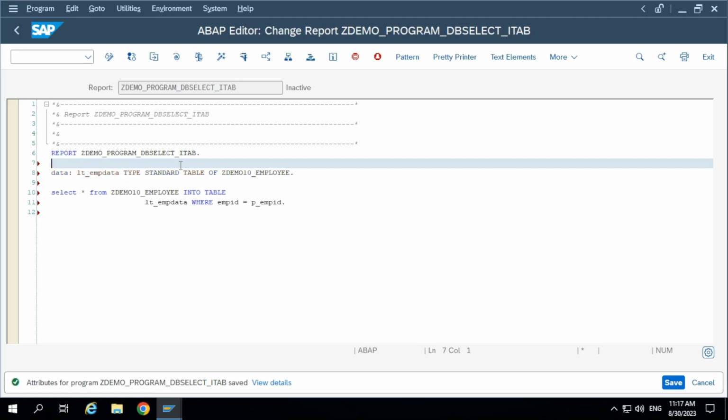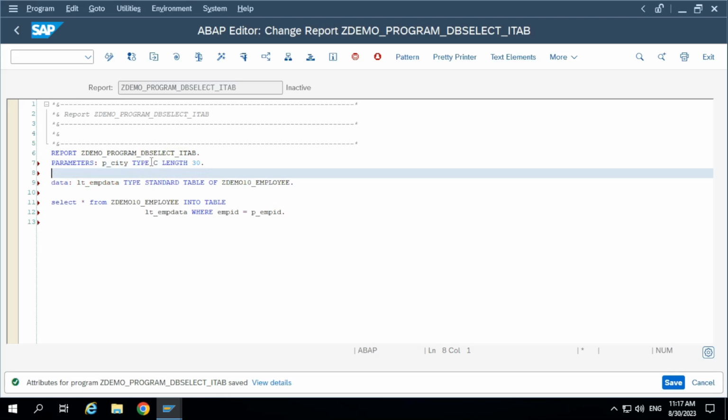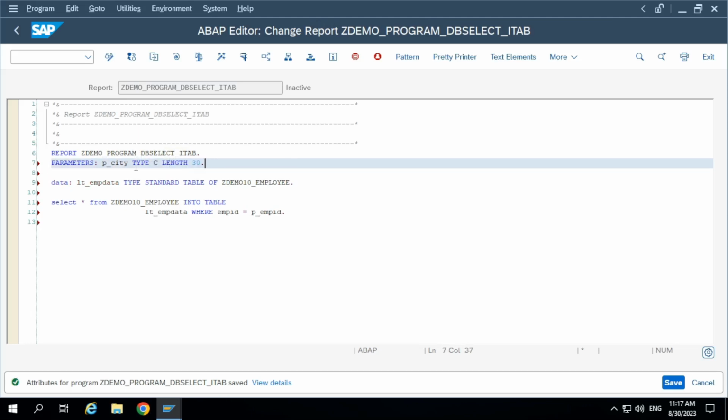type character, I think length 30. See, always use a data element here, because I have selected the wrong table without data elements.